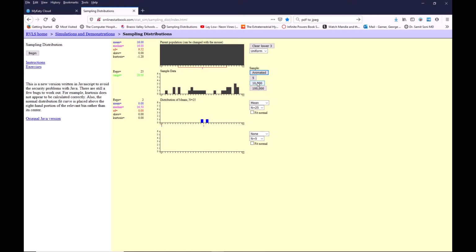This is what it looks like if I do 10,000 samples. Oh, look at that. Approximately normal. There's your central limit theorem. 100,000, even a little better. So if you start out with something that's really non-normal like this, your sampling distribution can still handle normal calculations. So we started uniform. Let's go to skewed. And I'll just go ahead and do 10,000. See that? Even though this is skewed, your sampling distribution is approximately normal. It's nearly normal.